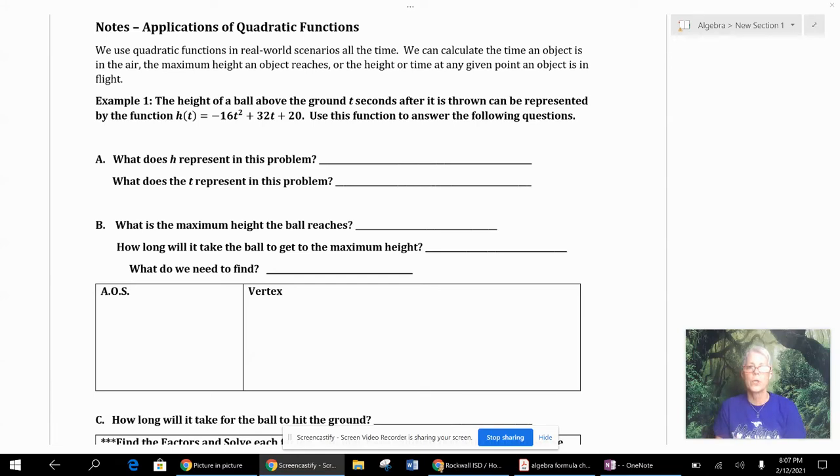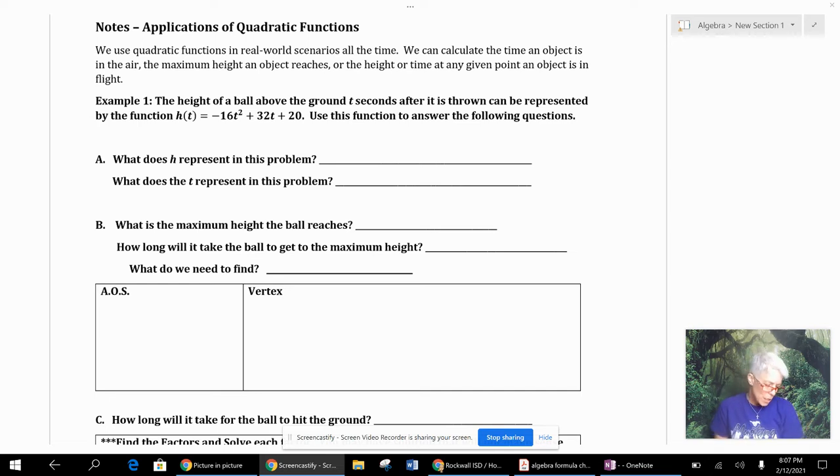Hey guys, today we're going to do a lesson called Application of Quadratic Functions. This is a lesson that we actually added in a couple years ago because we noticed that students were able to do everything that we asked them to do with the quadratic function, all the formulas on the formula chart. But when it came to application, we found that there was a gap in understanding in regards to limits that are on a certain quadratic function. Let's just get on and I'll show you what I'm talking about, okay?